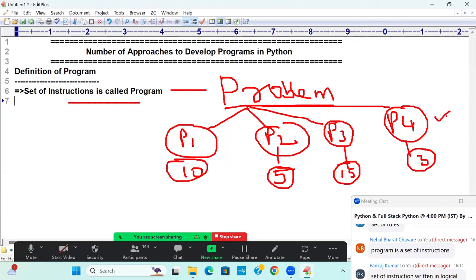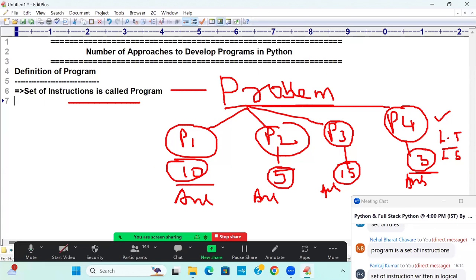Why? 3 lines of code will definitely take less time to execute, and lesser space to execute. Everybody is giving the answer. But the last answer is going to be effective because fewer lines of code always take less time and less space.